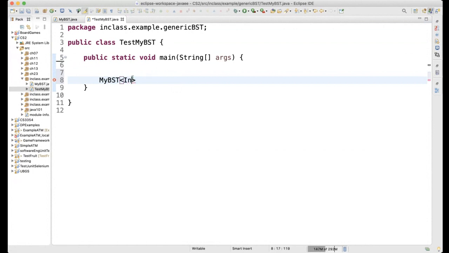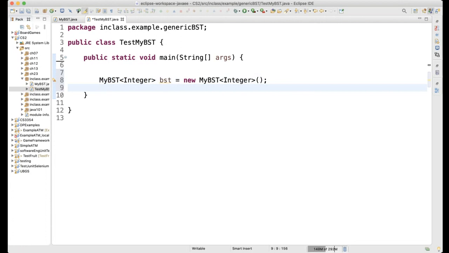Let's do the example of the book first, so it's going to be an integer object. So we're going to add stuff to it. We're going to call the insert method.